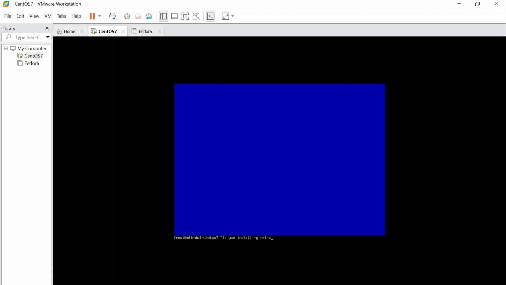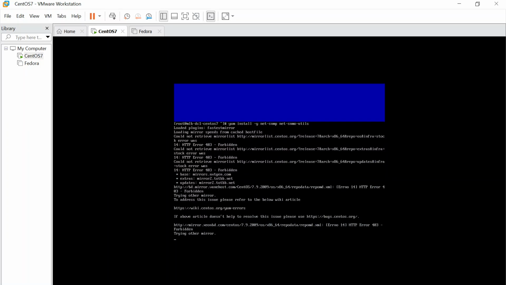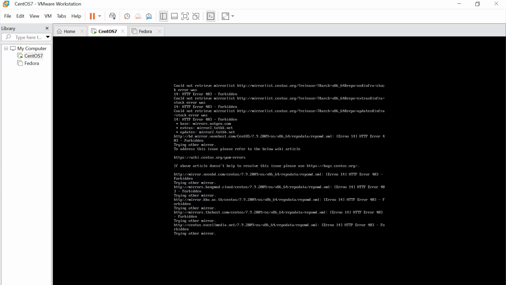So the second package that I need is net-snmp-utils. Okay. So it gives me the error. So I'm going to stop this.